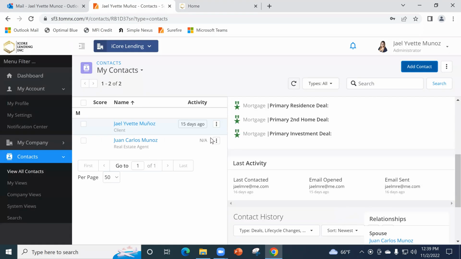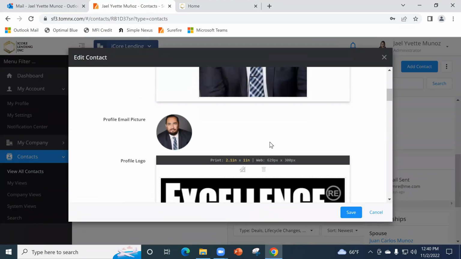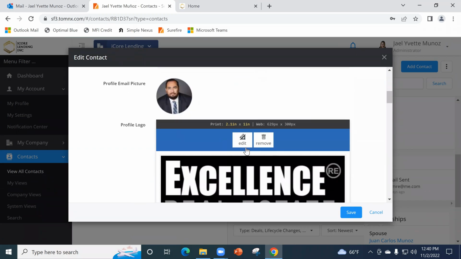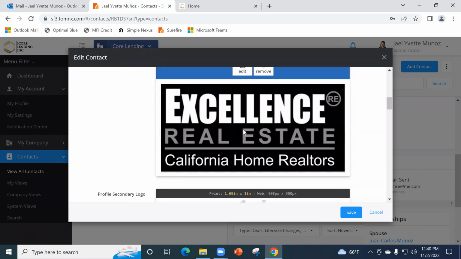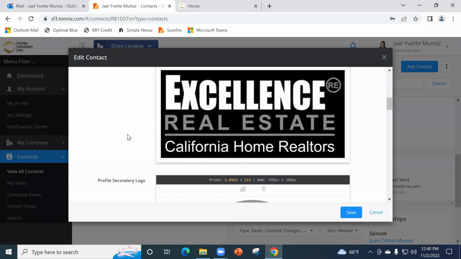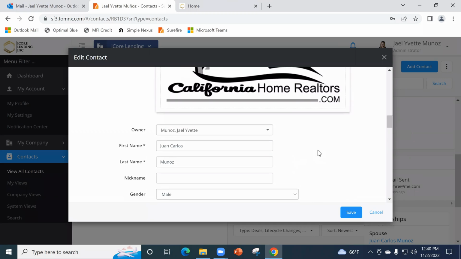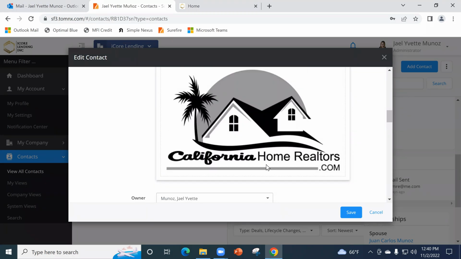Once you hit create, this is how you can add their pictures and stuff. It's going to populate here. You click your little 3 dots, you hit edit, and here is where you will add pictures and their profile logo. I have a lot of agents that have first and second logos, right? The first is usually their main company, whether it's Remax, Excellence, Century 21, anything like that. But then they have a team logo. You can add both. The cool part of it is certain flyers will allow for the double logos to go on there. So you can add those logos.